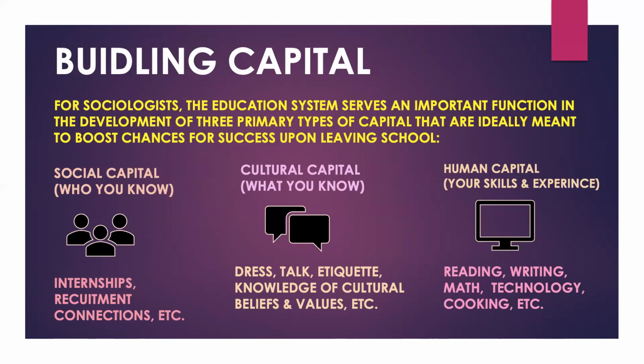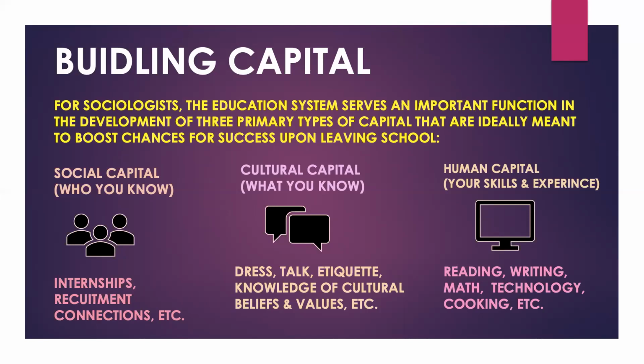So education also serves in the development of three different types of capital. Hopefully you can recall the word capital. We talked a little bit about it back in the social class section. So capital can help kids gain access to connections, to knowledge, and to skills and experience that they need to be independent and that they need to be successful and out on their own.